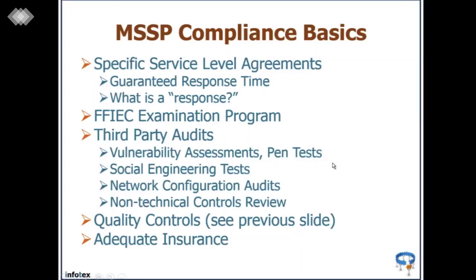You need to make sure that your SIEM provider is having pen tests and vulnerability assessments conducted against them on a regular basis. Are they engaging with a third party to conduct social engineering tests? Is someone looking at the way their network is configured? Are they doing non-technical controls reviews on a regular basis? And do they have the quality controls in place that we talked about on the previous slide? And then finally, do they have adequate insurance? All this is beyond what you might think your due diligence is, which is to read that contract. And so, know that what we're going to be talking about today is really testing the SIEM once you've already conducted the adequate vendor due diligence that needs to be conducted.